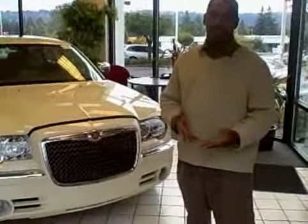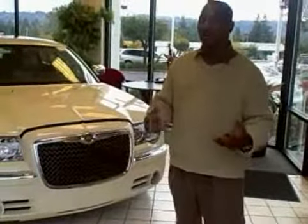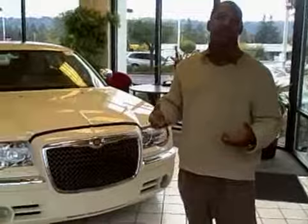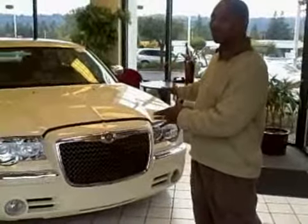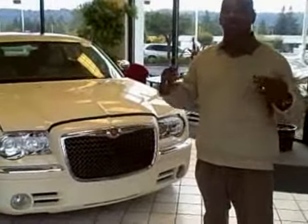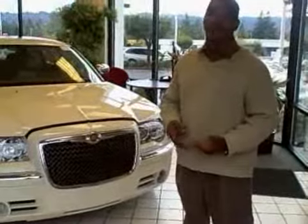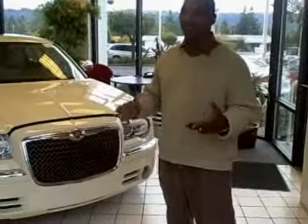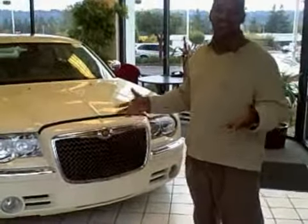The thing that I love about the 300 is the heritage and the history. One of the things that was really great for me in 1999 was selling the 300M, and it just started to bring back the heritage and the history of Chrysler to the public who didn't know about it, some of the youngsters who didn't know how great a line Chrysler's been all these years. But when they came out with the 2005 model, which is much like this one, it really brought back that Chrysler heritage, and also it brought back a full-size sedan into our lineup and rear-wheel drive. But the styling is one of the most important things because that caught the imagination of the American public by storm. In fact, this car right here is the most heavily awarded car of automobile history. So we're really proud of that too.